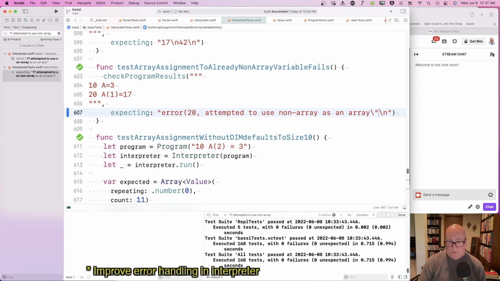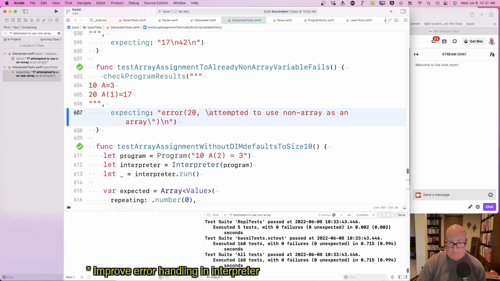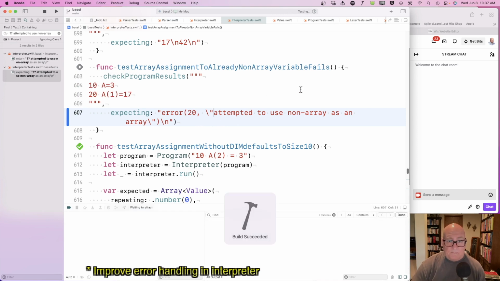I guess it has a quote, paren, quote, array. Yeah, something like that. All right, this will fail because it's got the old message.